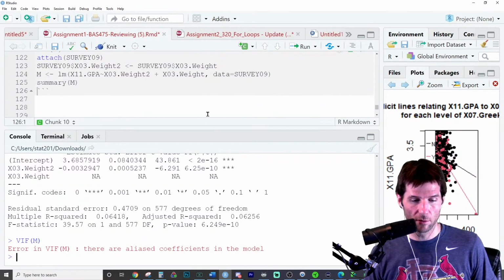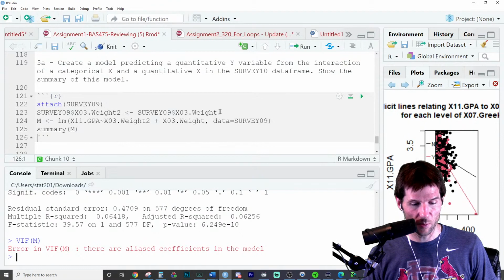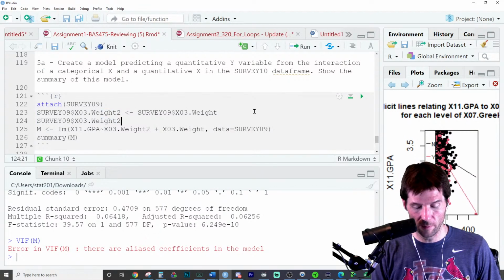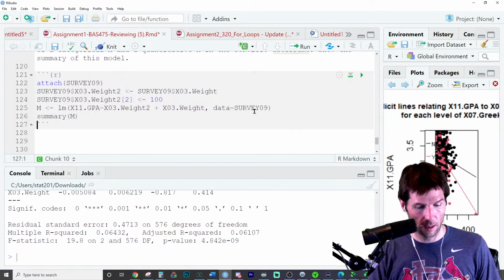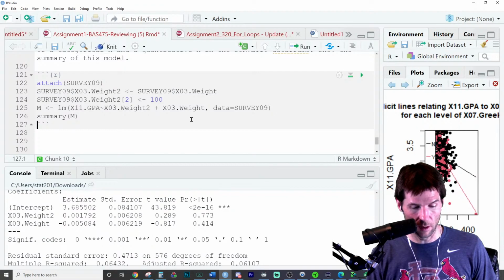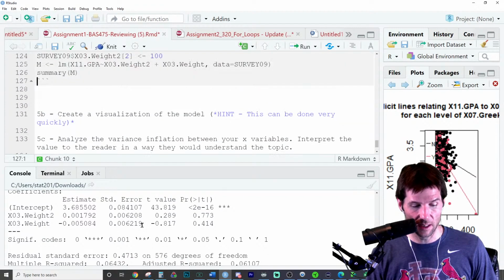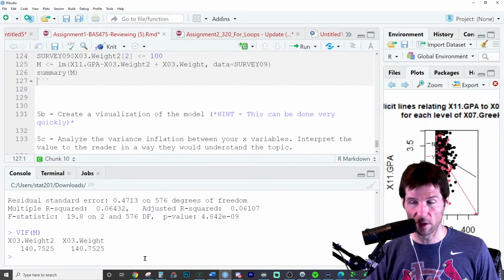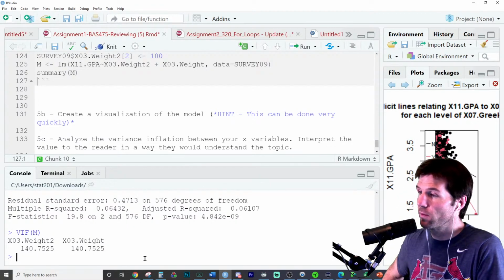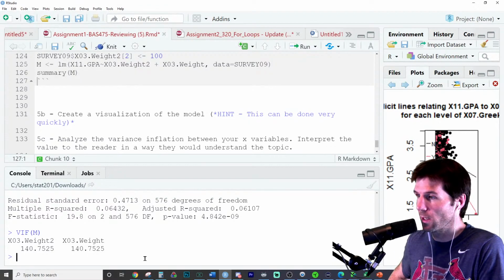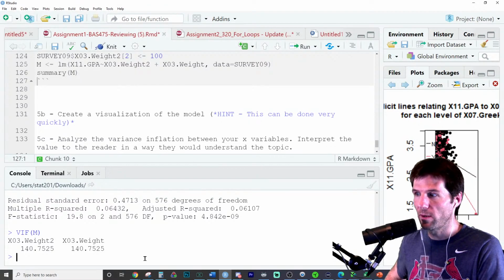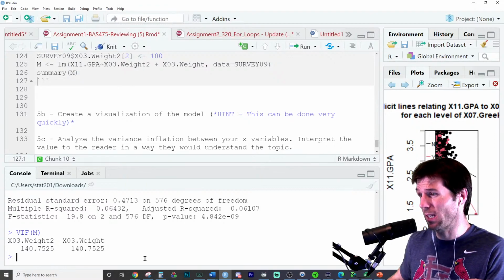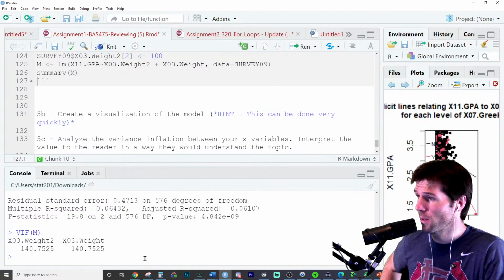I could make it not aliased pretty quickly by going here to weight 2 and making it so it's not perfect. And now it's not perfect. Good. Since it's not perfect, they're almost identical in what they do, because I just changed one of the numbers. And we should get a variance inflation that's ridiculous. This variance inflation right here means that they're bringing nearly identical sources of information. And we have so much more uncertainty because of this, because the model's like, I don't know what to use because they're basically the same thing.